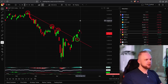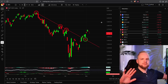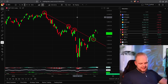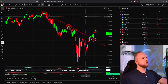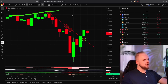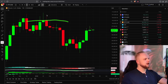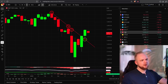The S&P 500 has also been playing out a nice rebound. Speculators in the crypto market clearly like a bullish stock market. We can talk about a decoupling all we want, but still the S&P and Bitcoin have a very tight correlation on the weekly time frame especially, topping out in January, February, coming down in April, rebounding. Bitcoin topping out in January, February, coming down into April, rebounding. It's all very correlated, all very tied together.